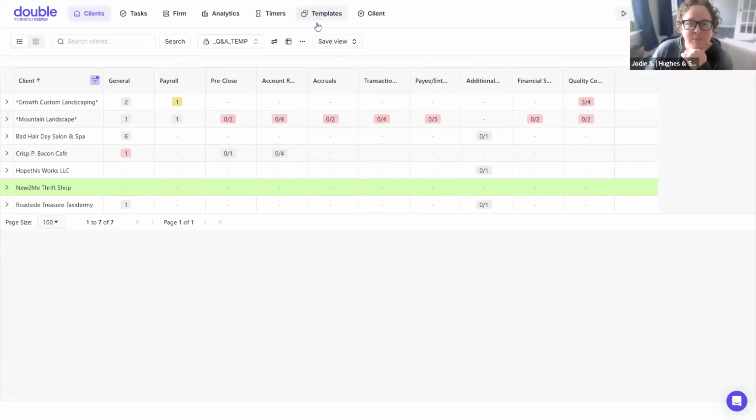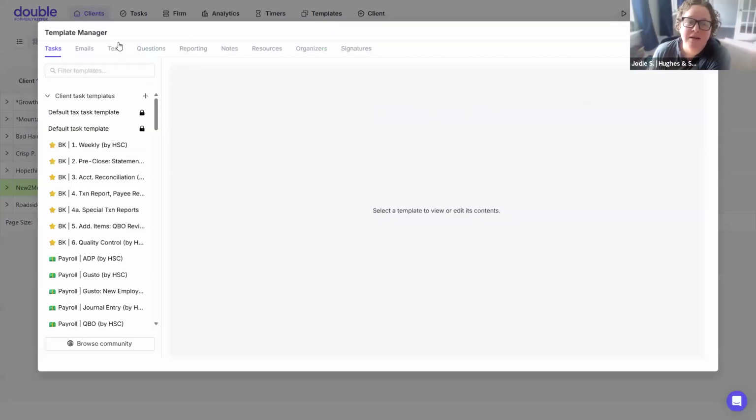Excellent. Okay. So templates right here at the top. Now, if you have your screen shortened and you don't have the words up here, look for those little squares. Oftentimes when our view changes, some of the words and buttons look a little bit different. But you'll just click on templates to navigate to your template manager. Template Manager is going to overlay on whatever page you're in. So if you're on a client page, you can get to your Template Manager from there as well, and it'll overlay on top, just like this.